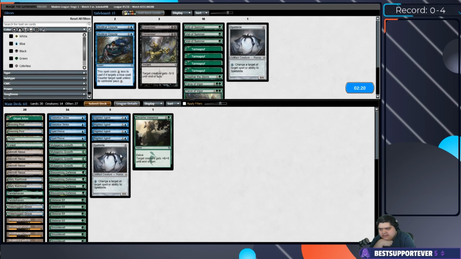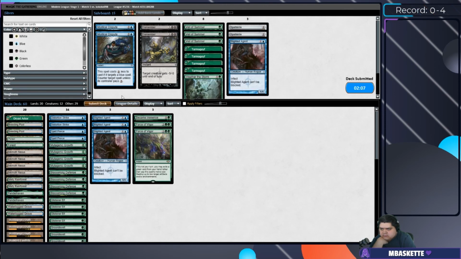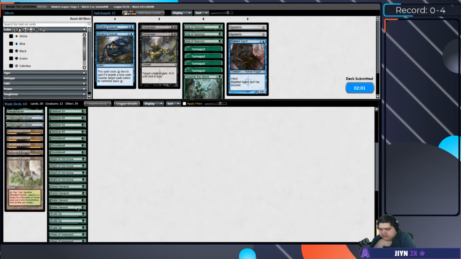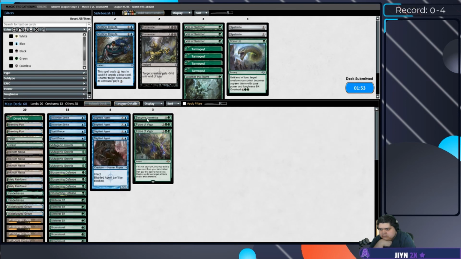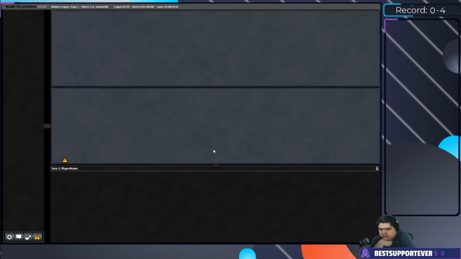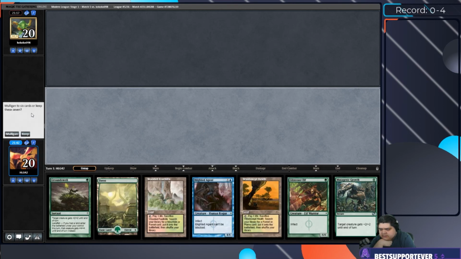Nothing we really want. Well, Force of Vigor. Do that submission real quick, just so we get the Force of Vigors. Scale up, Blighted Agent. Yep. I would indeed like to play first.